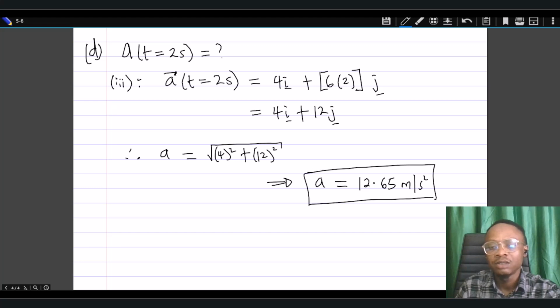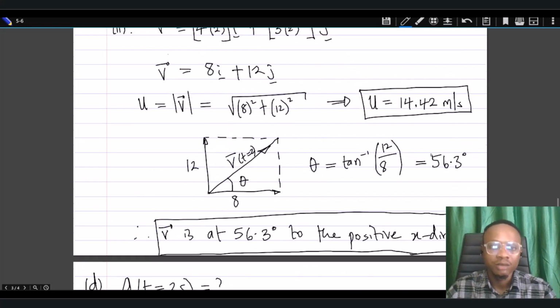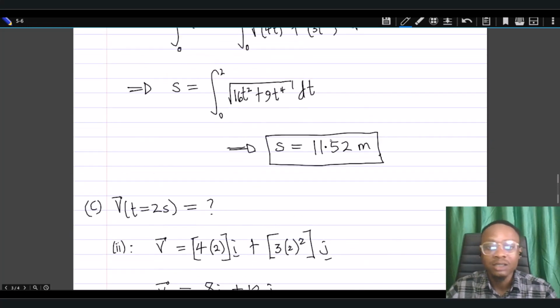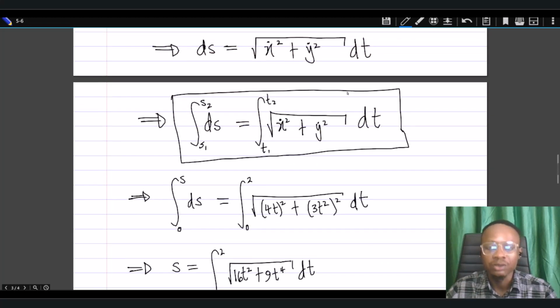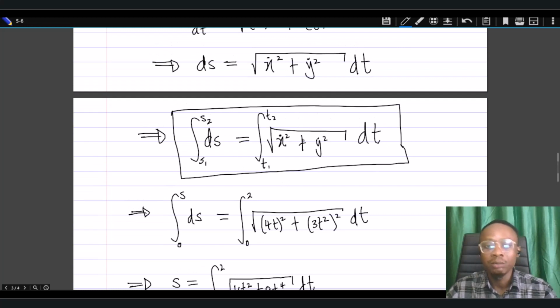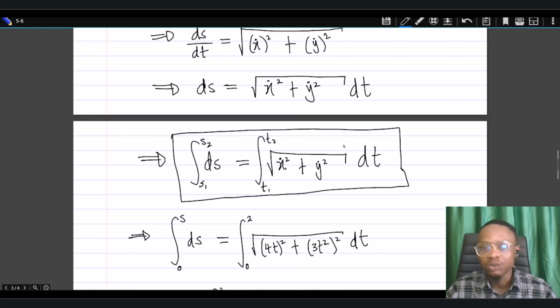So you can see that the problems are that easy, once we know the definitions, understand the terms, and know how they are related. The most important thing here is the approach to getting the total distance traveled when analyzing curvilinear motion. Please take note of this. If you have problems like this, you can always solve them using this approach, once you have x and y, and possibly z if it is a three-dimensional motion, that is motion in space, in terms of t.